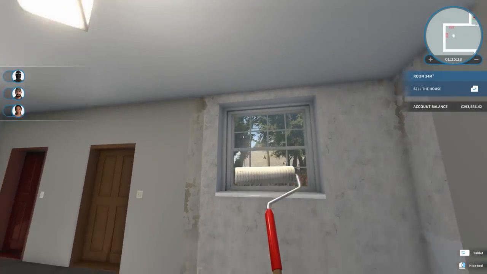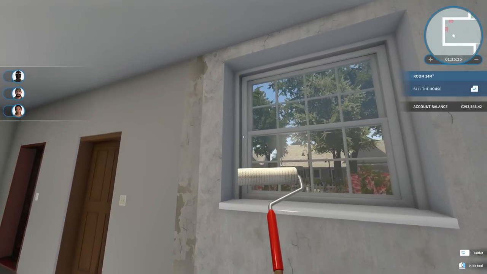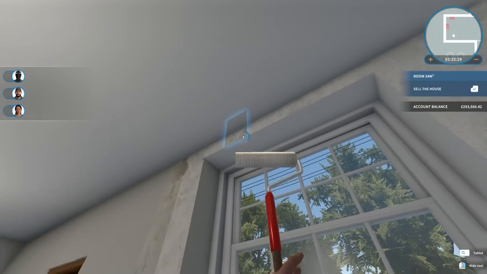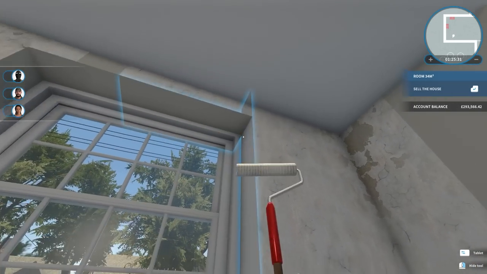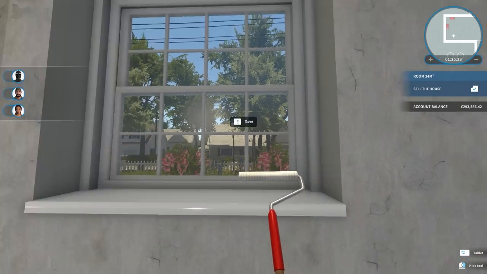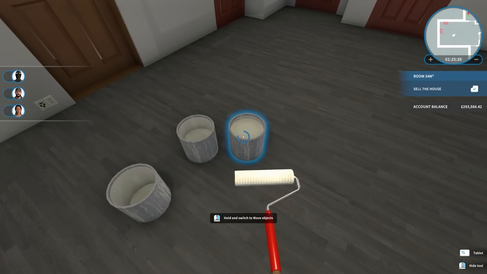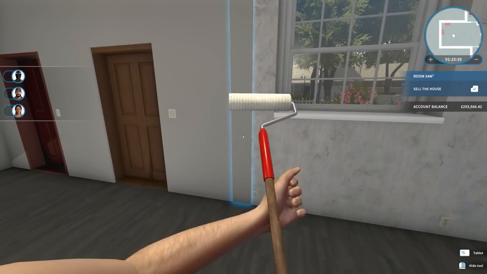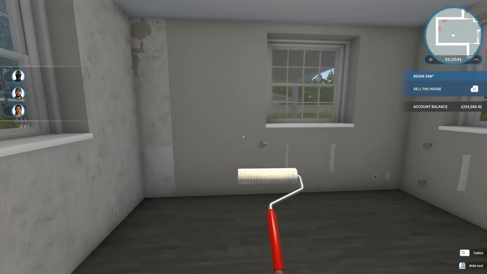And do I need to go any further? Not really. I will paint this because I think having that as tiled may look a bit silly. Let's just finish this off. There we go. And that is about right. I'll paint up to there.